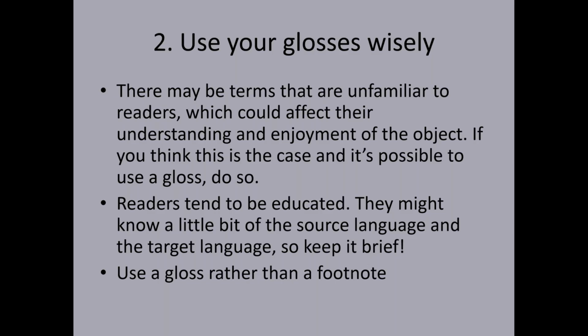Tip number 2, use your glosses wisely. There can be terms that are unfamiliar to the readers, which could affect their understanding and enjoyment of the object. So if you think that this is an unfamiliar term and it's possible to use a gloss, do so. At the same time, readers of museum texts tend to be educated. They might even know a little bit of the source language and the target language, so you don't want to give them so much information that they're either bored or they feel patronized.